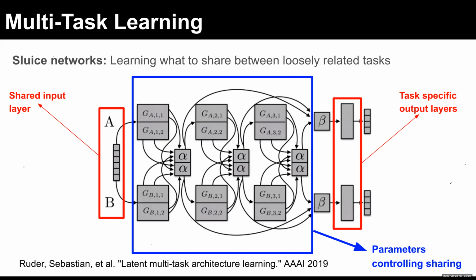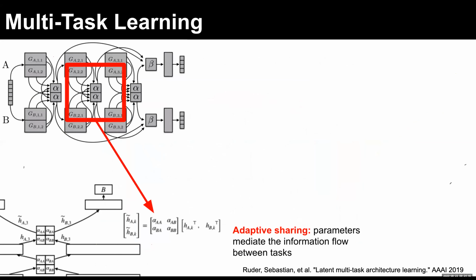Now, the motivation behind looking into something like this is that often we don't know how relevant some of these tasks are to each other. When we don't know how relevant they are, we had better let the network decide how much to share. Is task one really helping task two, or is task one saying something completely different from task two? So instead of making these choices manually at the start, we want to defer it to the model to see whether the tasks are related. And if they are, then my parameters decide how I want to share information between tasks.